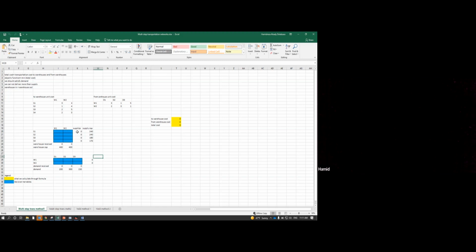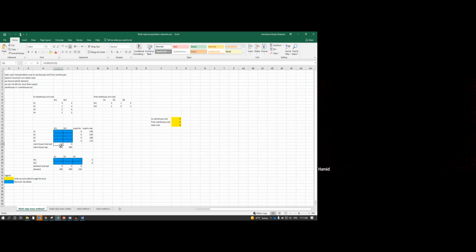I consider my constraints. For example, under the supply column, if you click on 0, you see the formula is just the summation of these two. The summation of these two should be less than 240, which is my supply cap. Again, for supply points 2, 3, and 4. I did this formulation because later in the solver part, I want to consider my supply constraint.